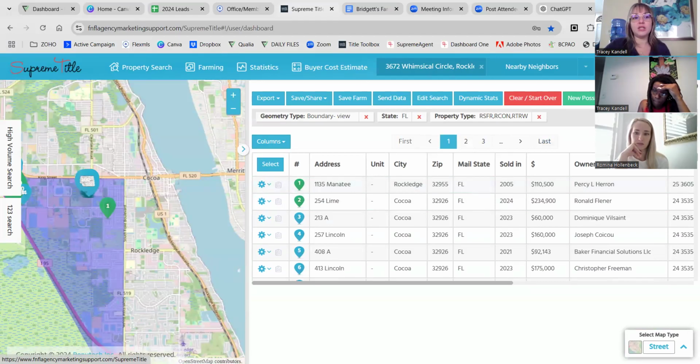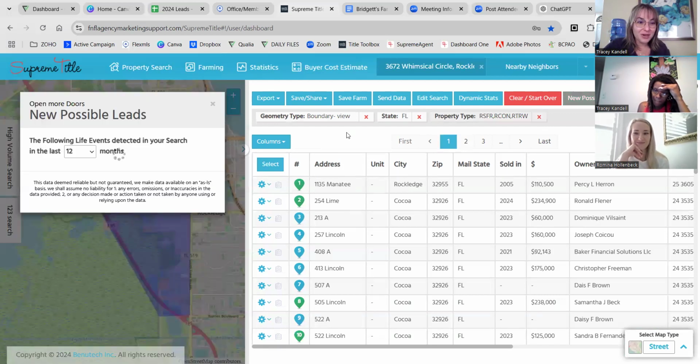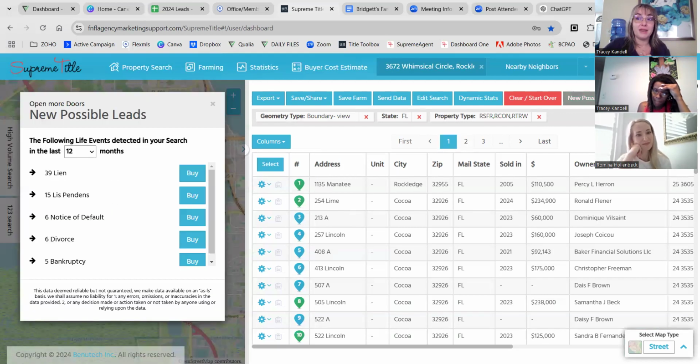Now you saw me go into the leads tab and search for the divorces specifically. But what if I wanted to get just a general scope of what kind of big lead problems were going on in that area with these homeowners? If I come in here with no filters, I can put filters on, but I want to pull this from as big of a list as I possibly can. So I'm going to hit, now this is a money button. This isn't green means go. This is green means money right now. So I'm going to hit green, and it's going to give me my big money things.